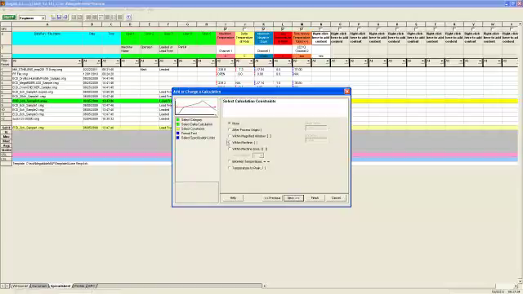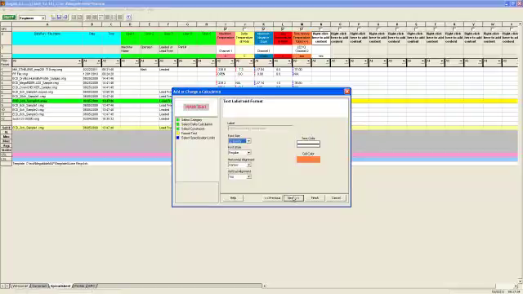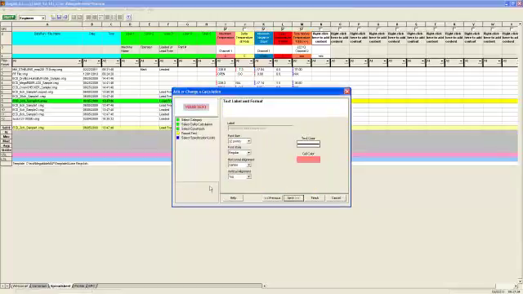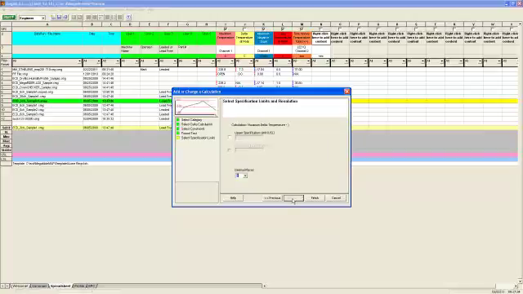I don't want to constrain this, or maybe I only want to be within our oven again. Or maybe I just want to be within 180 degrees C to our peak temperatures, where I want to look for my maximum delta. Here again, we can put in some identifying color. And then we can say, I don't want my delta temperature to exceed 5 degrees C on any profile run.